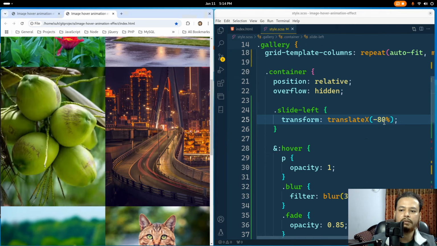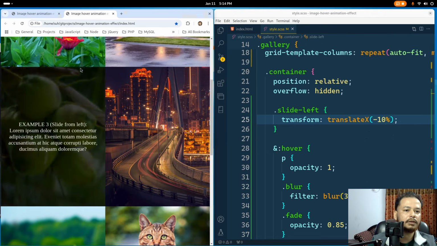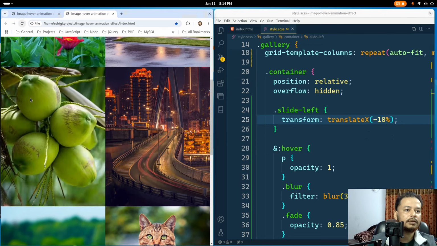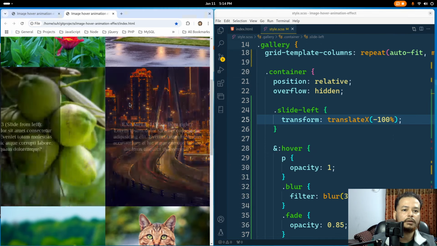It starts from here, but if you change it to 10%, you will see that it starts from here. So this is how translate works. Anyways, I will make it 100% and it looks like this.